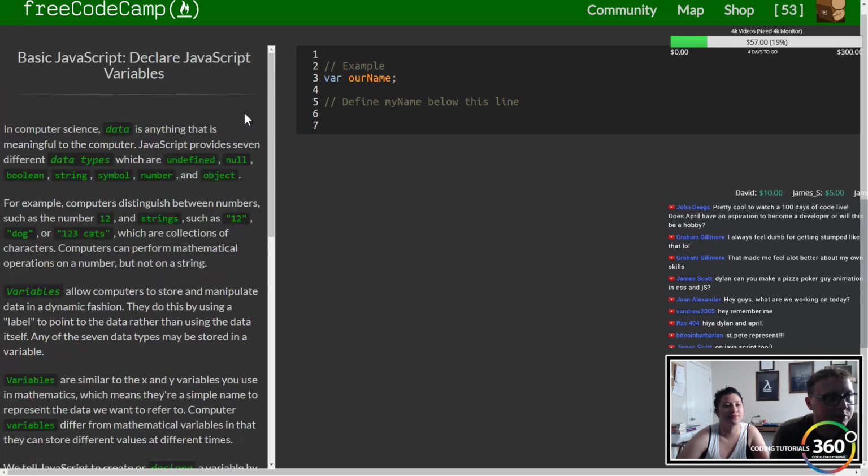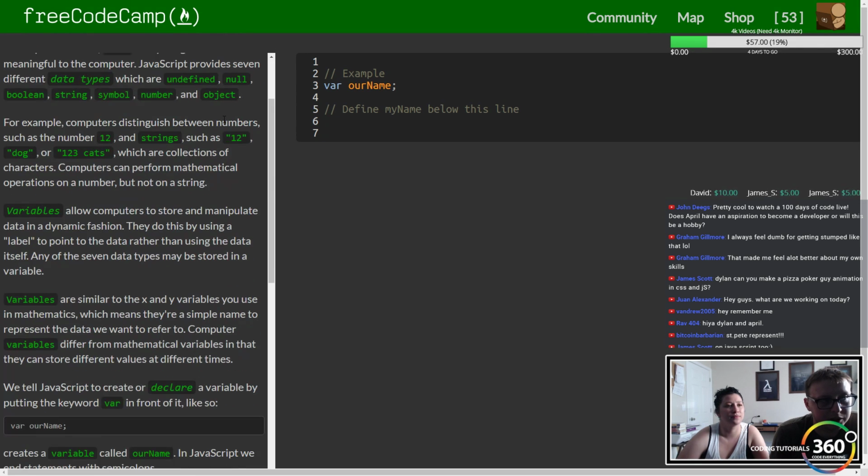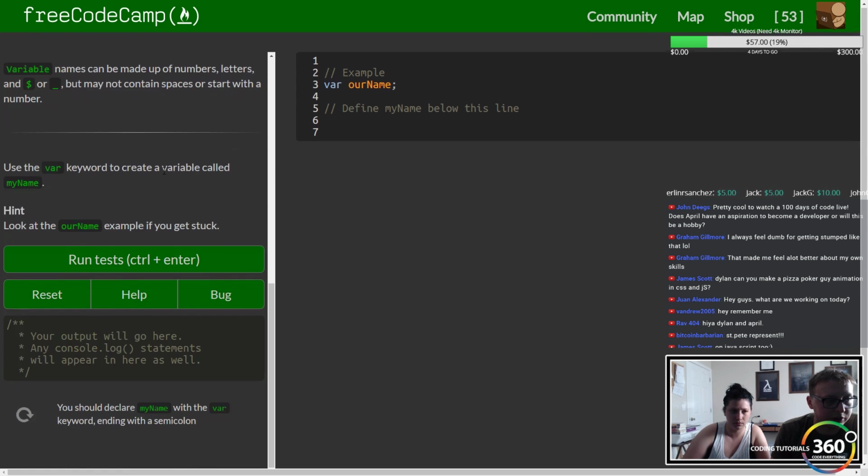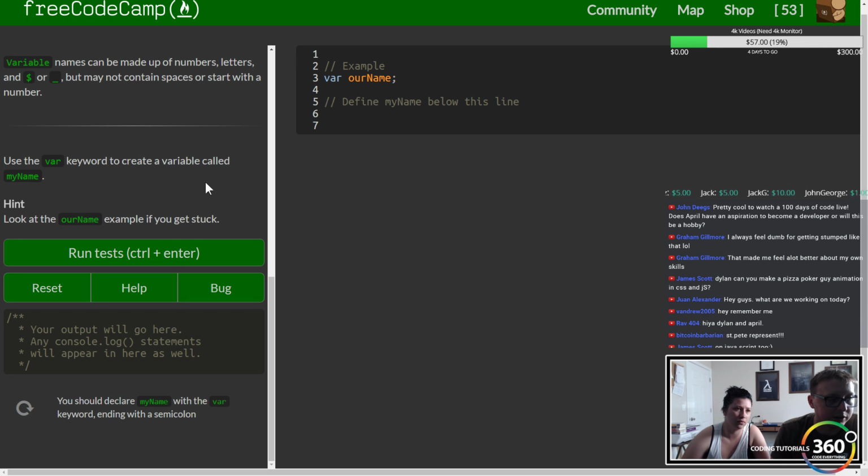So you're going to be using variables all the time in JavaScript. In other programming languages, sometimes you have to declare what type of variables there are. There are strings, which are words and sentences, right? So you would denote that with a string, with quotes. This would be undefined because we haven't set it to anything.